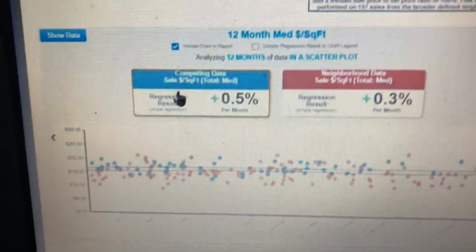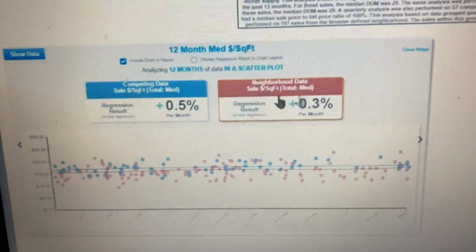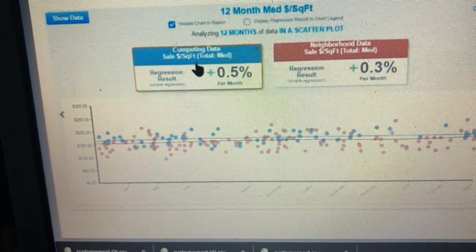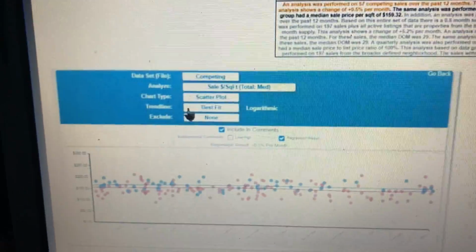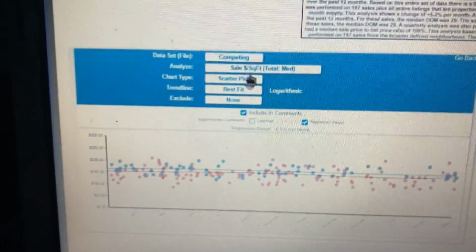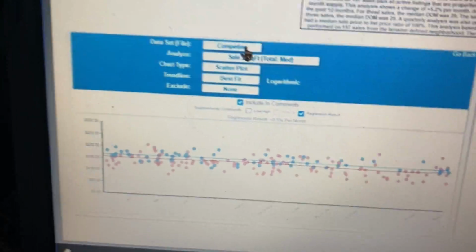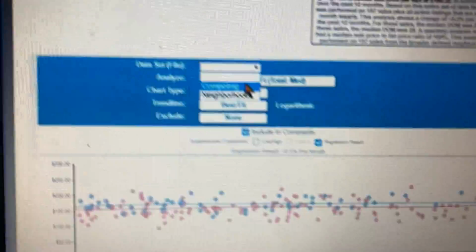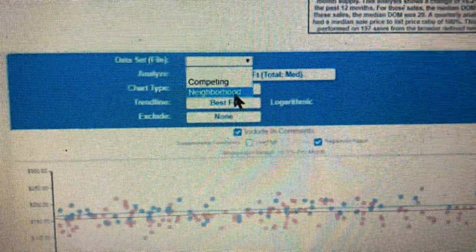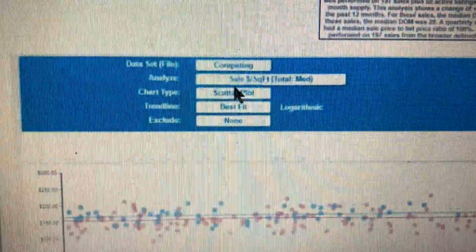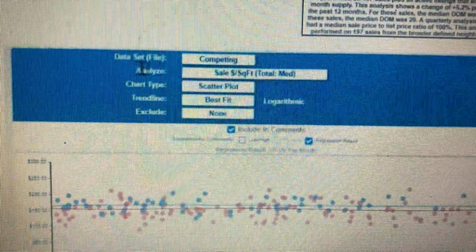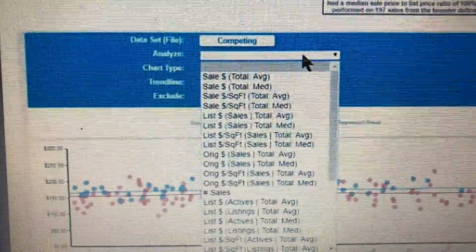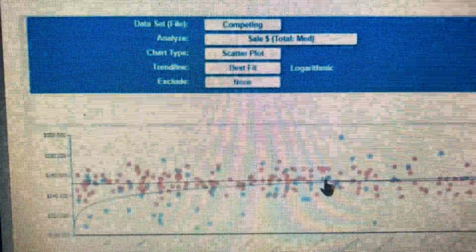So all you do to further get into the details of the analysis is you just click the card you want to customize. So I'm going to click this blue one right here. It flips it over, and then these are the things you can customize about it. What data set you want to use: the competing, the neighborhood, or the alternative. Now, I didn't upload an alternative file, so it's not showing up here, but this is where I could go in and turn on that alternative analysis if I wanted to. So, yep, I'm happy that it's competing properties. What do you want to analyze? I want to analyze price per square foot. Well, I want to change that, so let's click that, and let's just change it to median price.